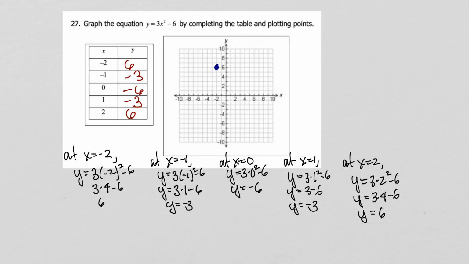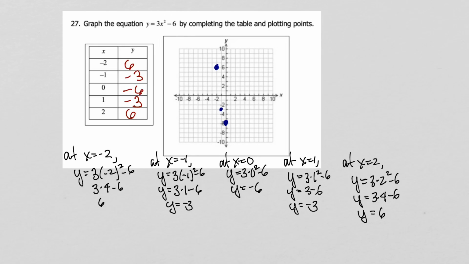And then to the left 1, down 3. All right, so from here to the left 1, down 3. That's going to be pretty tight on this little coordinate system. Down 3, maybe here. And then what about at the 0? At the 0, we're just going to go down 6. That's way down here. Oh, I missed it. 6 is way down here.